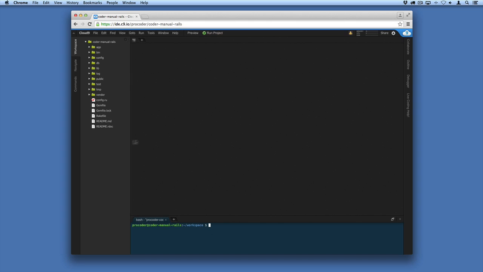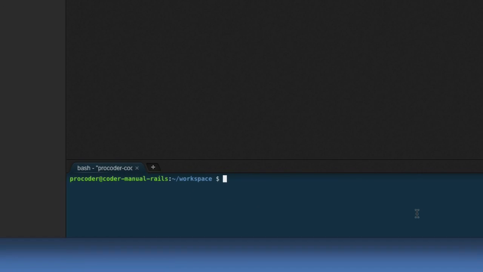Now what happened is when we set up our account on Cloud9 and we opened up this Rails template, it by default created a Rails application for us. Now we're going to do this by hand anyway down the line, so I want to start with a totally clean slate here. What we're going to do first is delete this Rails application that's in here. And we can do that by going to our root directory. Okay, so follow along and type in these commands. I'm going to type cd and hit enter. That stands for change directory. And then from there I'm going to type ls and then enter.